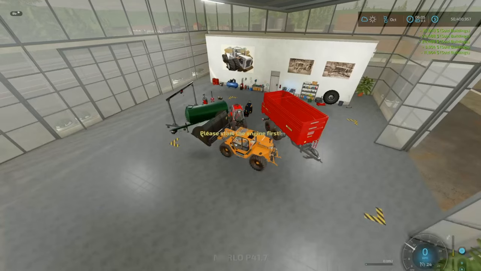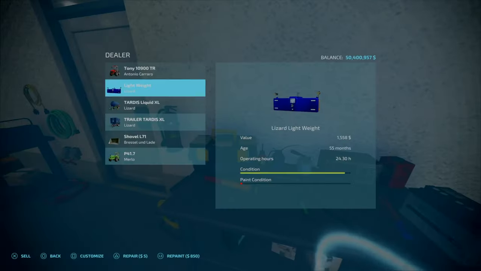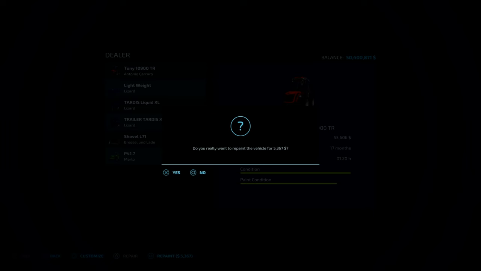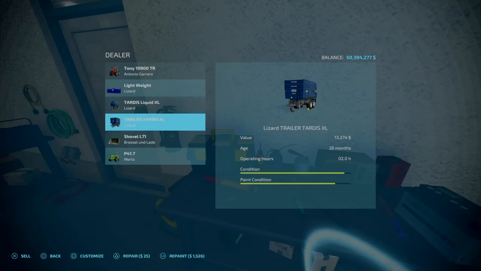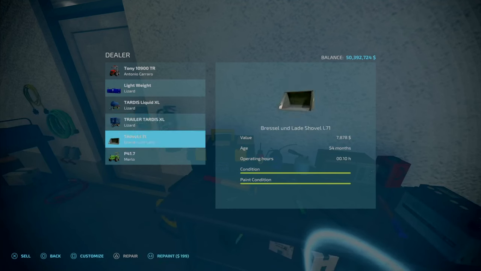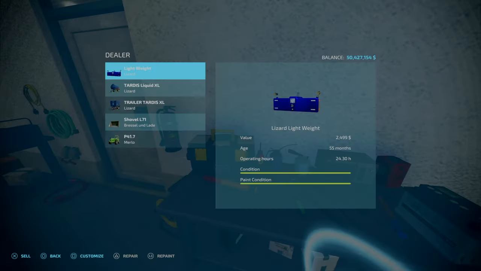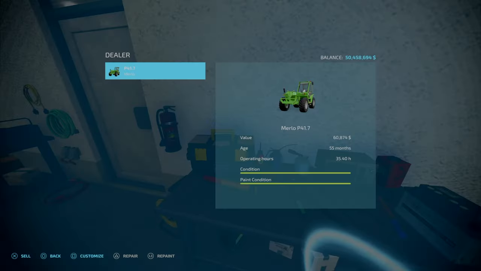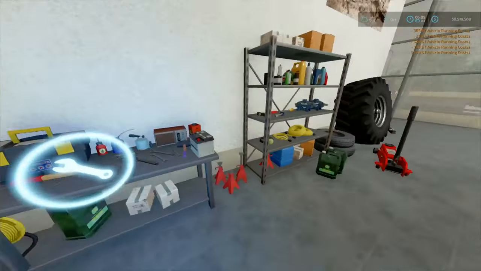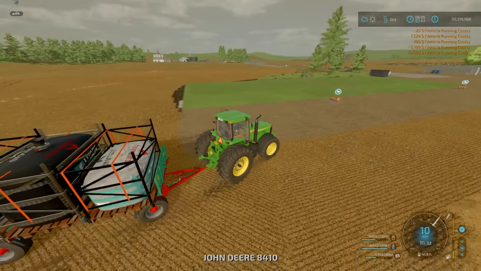Actually, no, need some diesel before we go. And actually, I need to sell this equipment as well because I won't be taking much with us onto our new series. I've got plans for America, at least two plans for the States, and I'm taking none of these. So yeah, 50 and a half mil. But I'll be taking the John Deere with us.